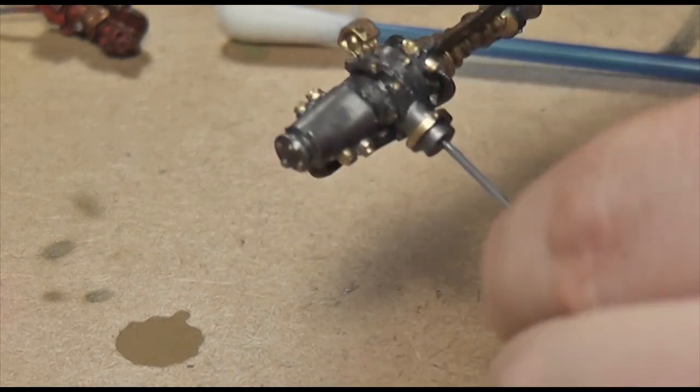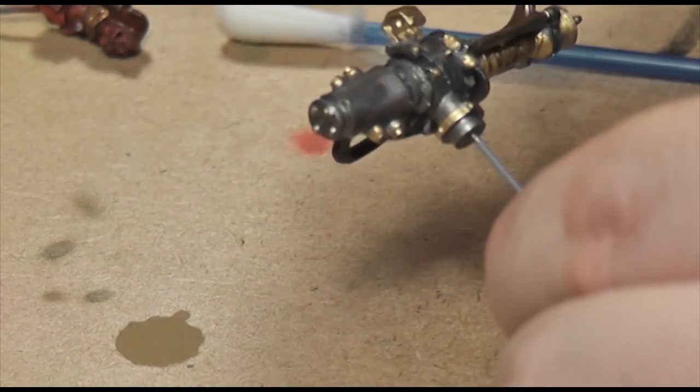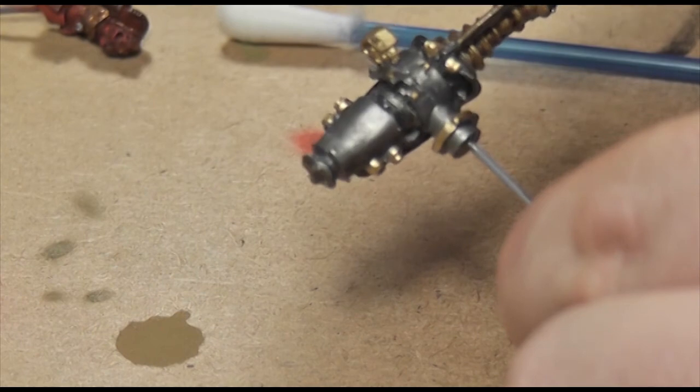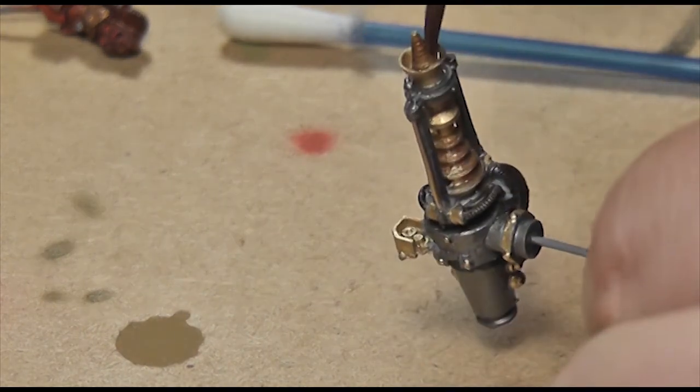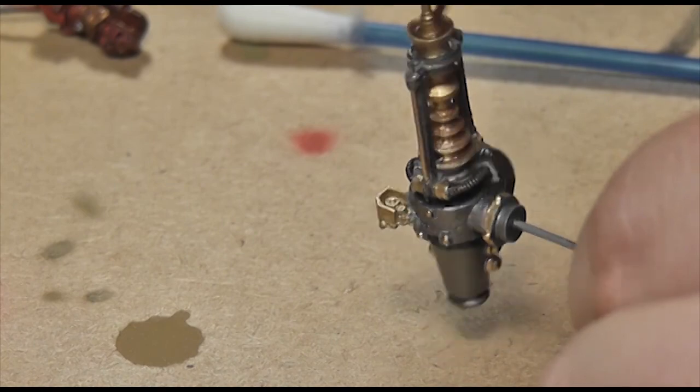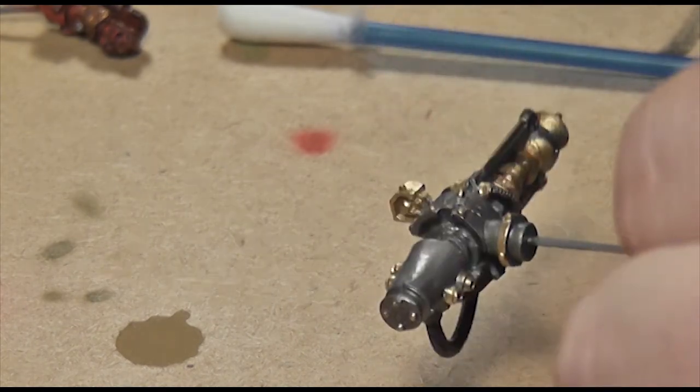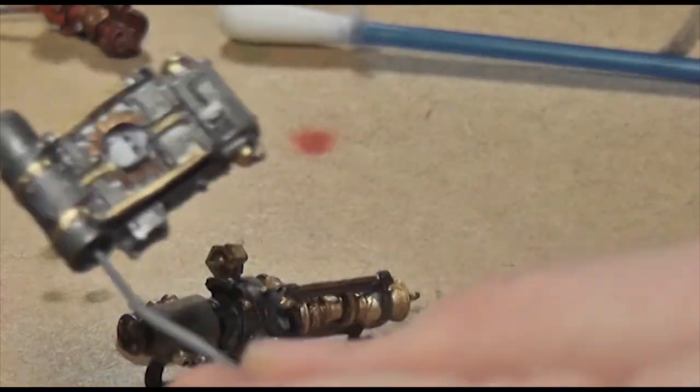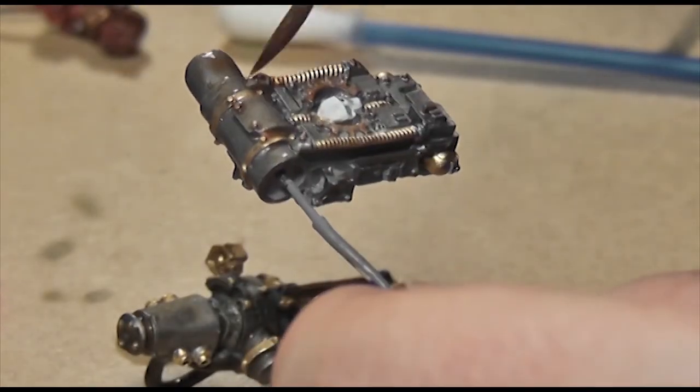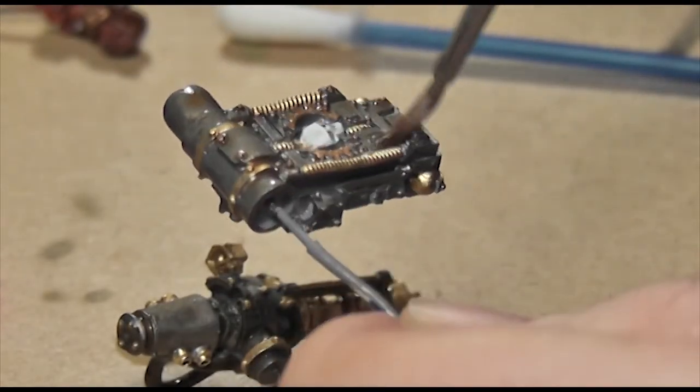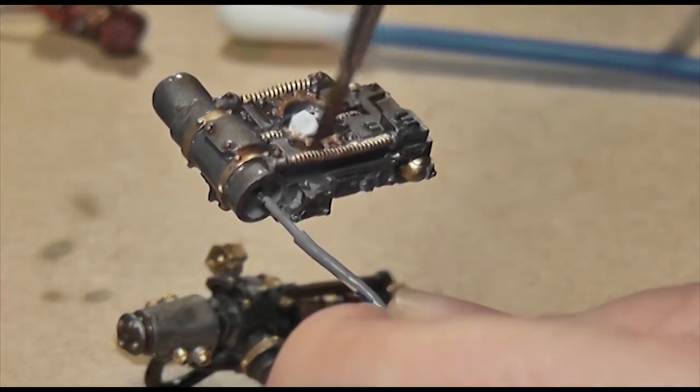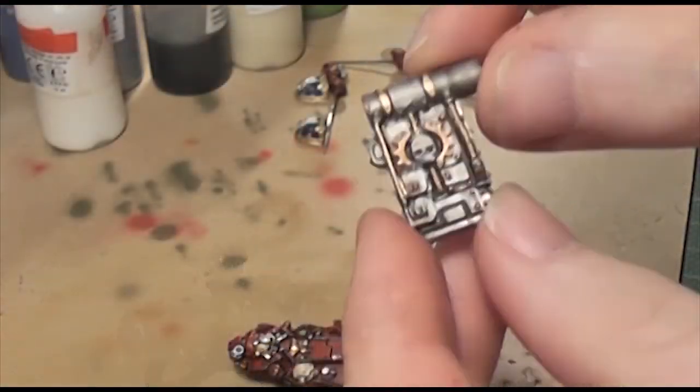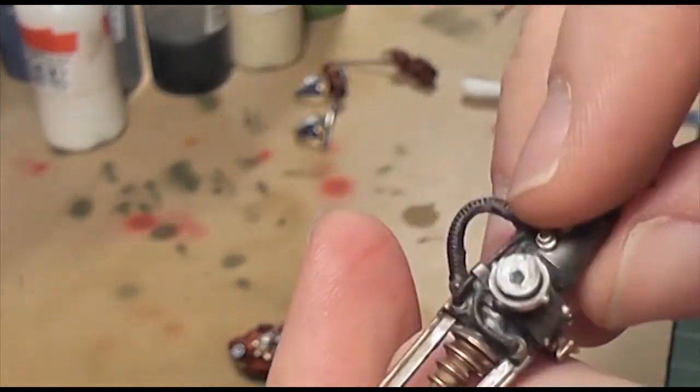The conversion beamer if you've never seen one before is massive and I've had a lot of people say to me that this looks very steampunky which I'm quite pleased with. I was kind of going for that sort of archaic because the fluff says this is like thousands of thousands of years old so I was trying to make it look as old as I possibly could. And then his backpack is really just a massive battery pack for the conversion beamer and the nebula array which is his main weapon.